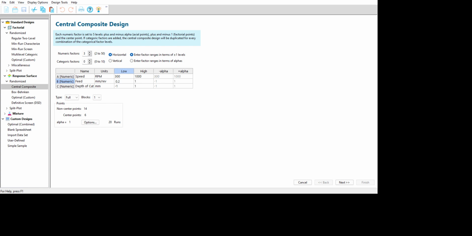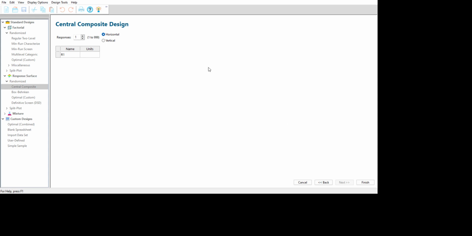For example, it is 0.2 and 0.6 and let depth of cut be 5 mm to 15 mm. So we have placed all the low and high levels for three different factors of a turning operation. After placing all these values and making the value of alpha as 1, we will click on the next button.